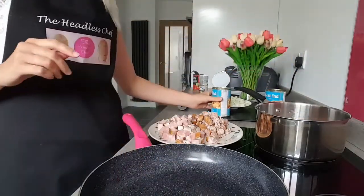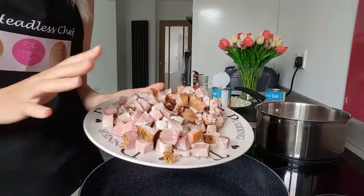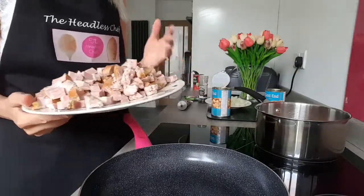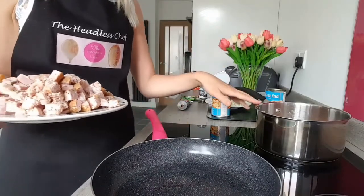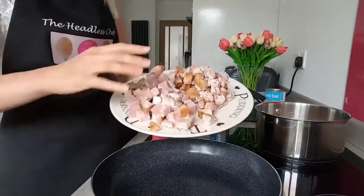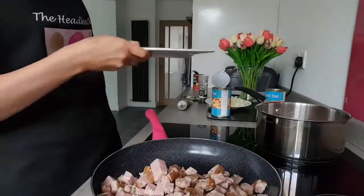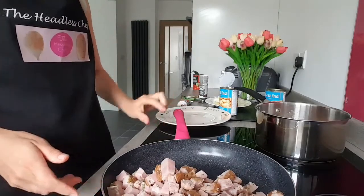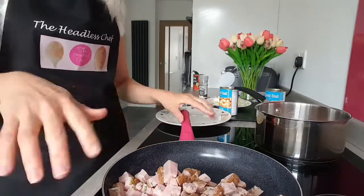On this frying pan let's start frying the meat. The bacon I bought is slightly already cooked and smoked, so I don't have to cook it for too long. If it's raw bacon, you would fry it first and transfer it into the beans. But because the sausage and the bacon are already smoked, I'm going to put them all together. I've removed the skin from the sausage because the skin is quite tough.